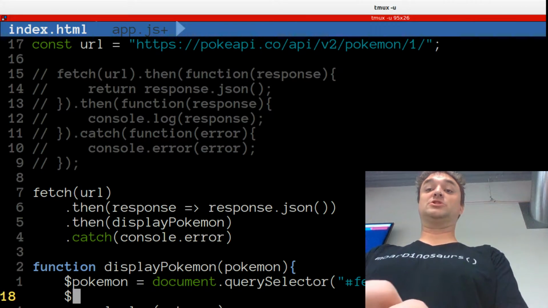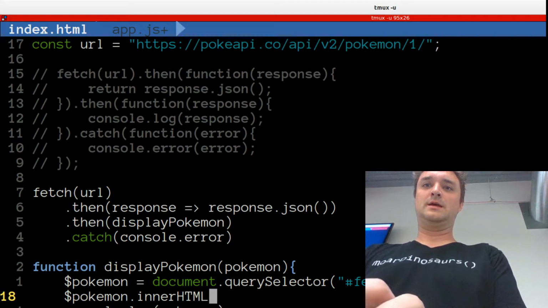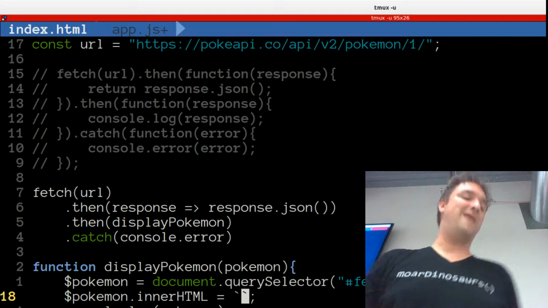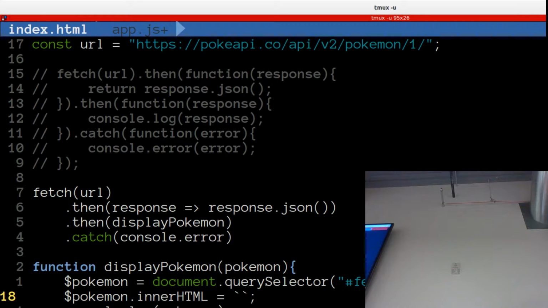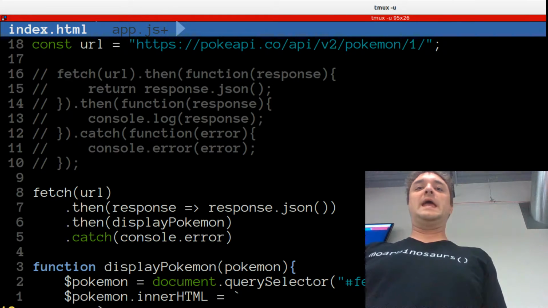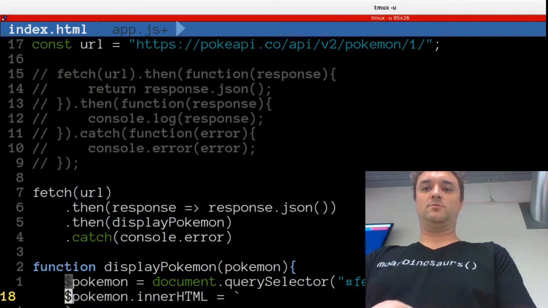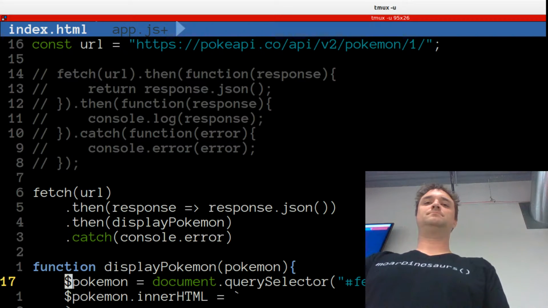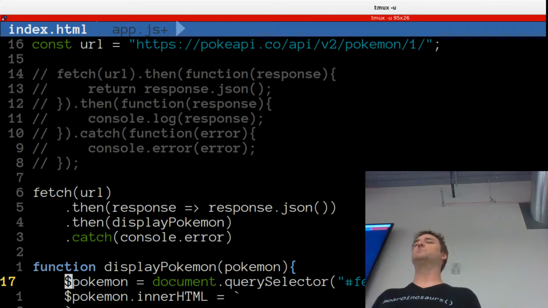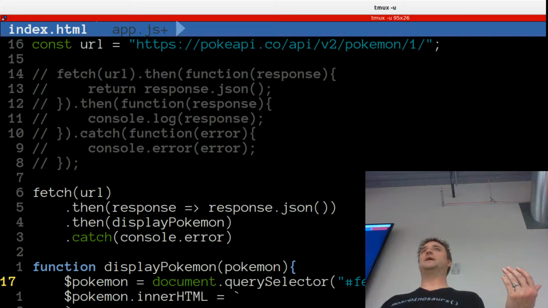And then I could do something like Pokemon.innerHTML. And I'm going to use backticks on this. It's a little bit easier to do multiple lines. What is that dollar sign doing? It's just a label. It doesn't do anything special. It works just as well if you get rid of it. So it's not jQuery? Yep. That pattern comes from jQuery, but it's saying, yo, this is a DOM element. It's just a note to yourself. It doesn't do anything special.